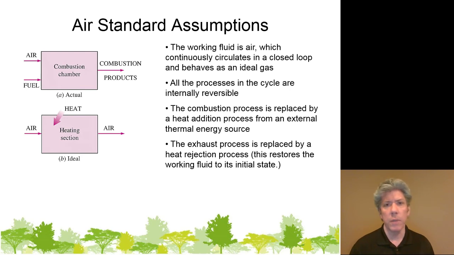Similarly, in a real engine, when the gases have finished pushing the piston down on the power stroke, an exhaust valve opens up and the piston pushes the exhaust gases out the tailpipe or out the exhaust header. And then that valve closes and the intake valve opens and the piston moves down, allowing air to flow in along with fuel for the next round.